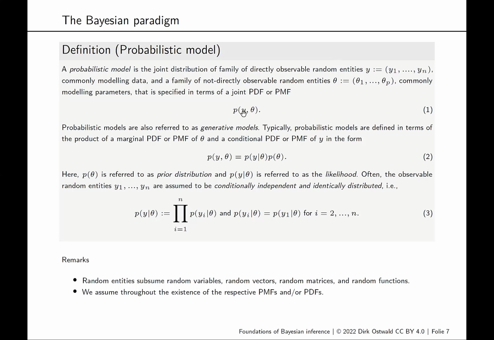These kinds of probabilistic models, so joint distributions over data and parameters, that's the easiest way to think about it at this point, are sometimes called generative models. I don't like that term too much because it's often used and sometimes a little bit unclear what that means. The important thing is we have two kinds of entities here in our model, and this whole thing is a model, right? So this has nothing to do with the real world. Data, that is Y here, that's not data on your computer. It's a model of data, and it's a probabilistic model of data, and allows for data to take on values in a probabilistic setting.